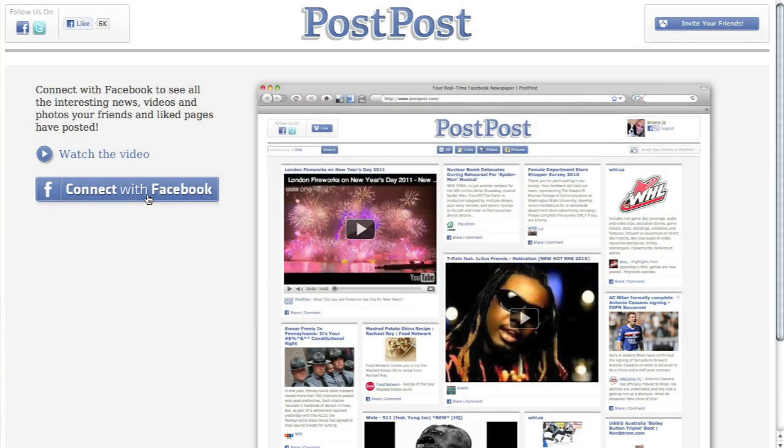What's really cool about PostPost is it's essentially one of these really simple one-page websites. It shows up and you log in with Facebook, and technically it takes an alternative strategy than existing companies such as Flipboard or Paper.li, which have huge servers that go through and grab all your feeds and then aggregate them and give you your news like a day later. Flipboard is up to the moment, but Paper.li is a little bit later. Yeah, that's a good point.